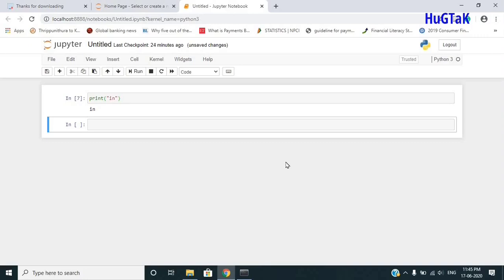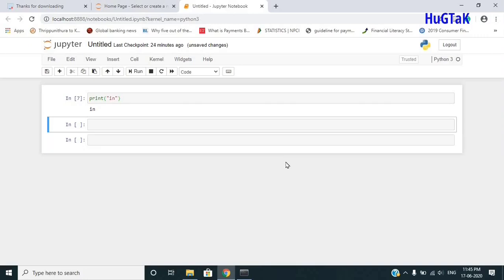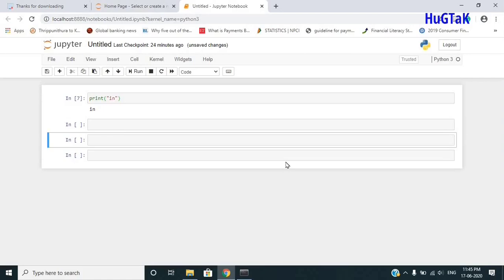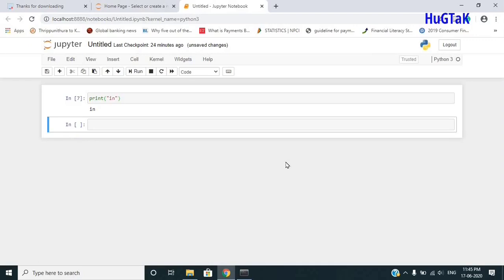Like if you want to add a new cell above the active cell, press A, and if you want to add a new cell below the active cell, press B, and you can delete a cell by pressing D twice. You can see that the cell got deleted.